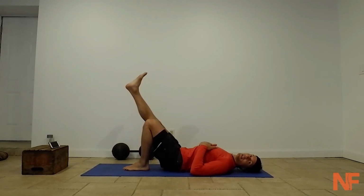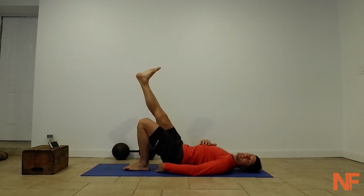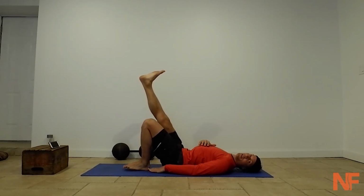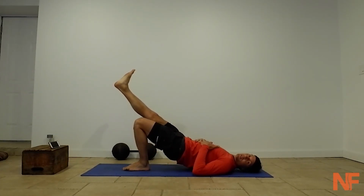Let's extend and elevate our right leg. Or extend our right knee, elevate the right foot, hold it right there. And then you're just going to do a bridge with your left leg, squeezing the glute, and bring it down. But do not rest, just bring it down and go right back up. And let's get 20 of these.